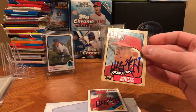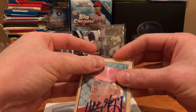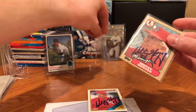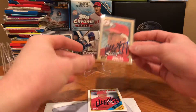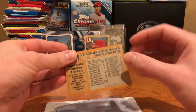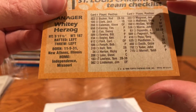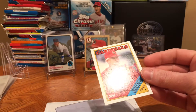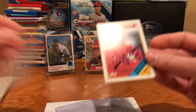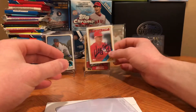1987 Topps — love that wood grain look. These I both picked up out of my numerous monster boxes. I think I was just going through looking for something and hit the Cardinals team and found both of these. This other one's a 1988. For some reason I thought it was like an '86 but it's definitely an '88. Hall of Famer Whitey Herzog — I have not gotten him before.